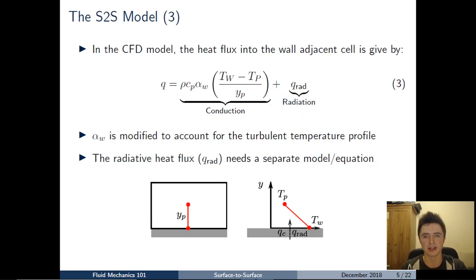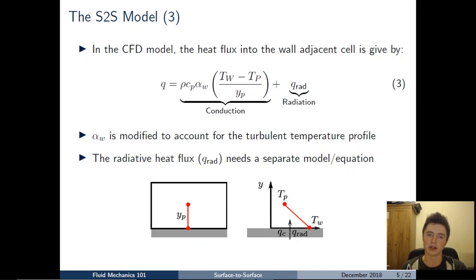So just a quick reminder of how we normally solve and account for conduction and convection in our fluid volume. Well, if we consider a cell that's on the wall of a solid body, given in the figure below, we know that our cell centroid is a distance yp away from the wall, and our wall is at some fixed temperature, T sub W, and we know the temperature at the cell centroid, Tp, and we calculated that temperature by solving an energy conservation equation.